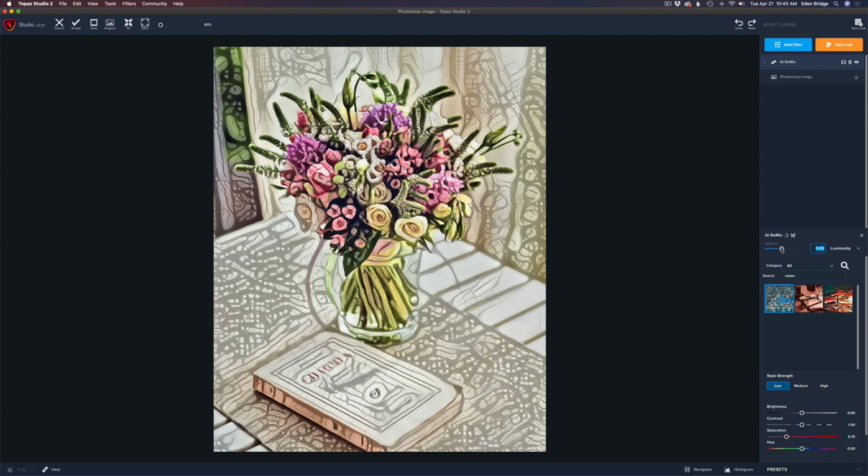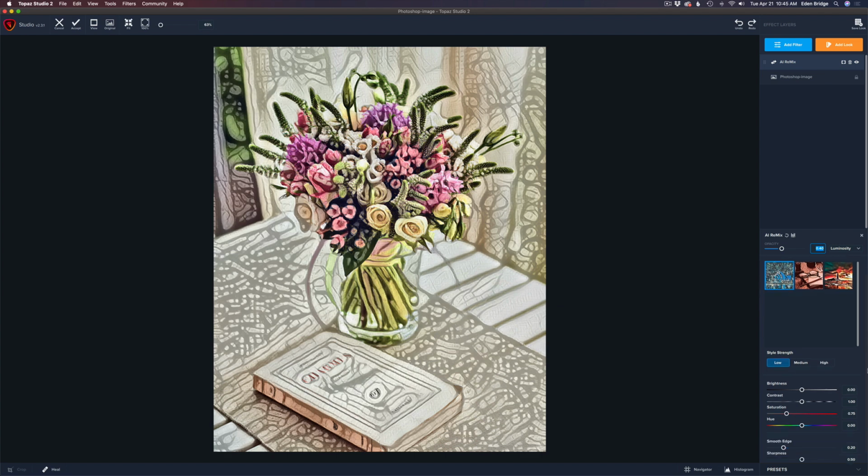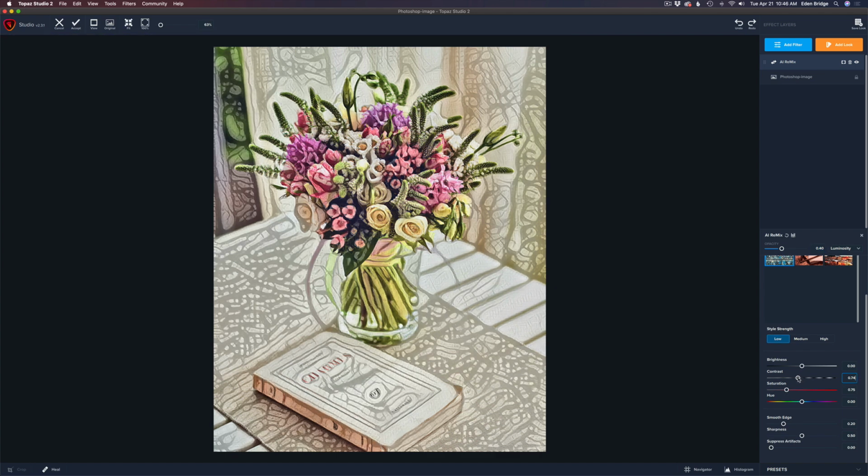Okay, so already you can see the direction I'm kind of going with this. Let's see here. Where was my style strength? I have my style strength on low. And contrast, I pulled my contrast back a little bit. I felt it was a little too contrasty, to like around a 0.84. And my saturation, it's on 0.75. I didn't touch it. Let's see, the style was low.